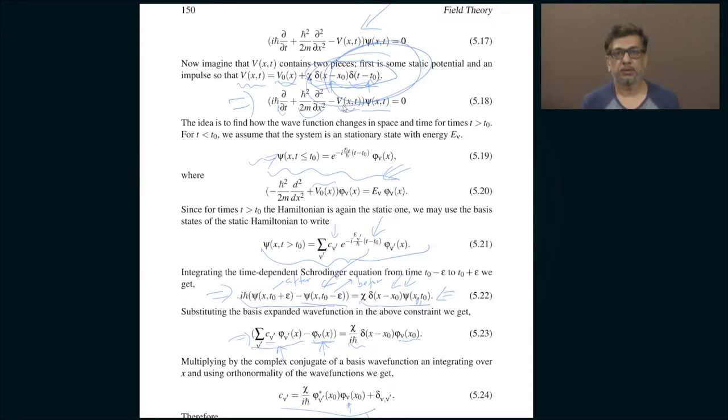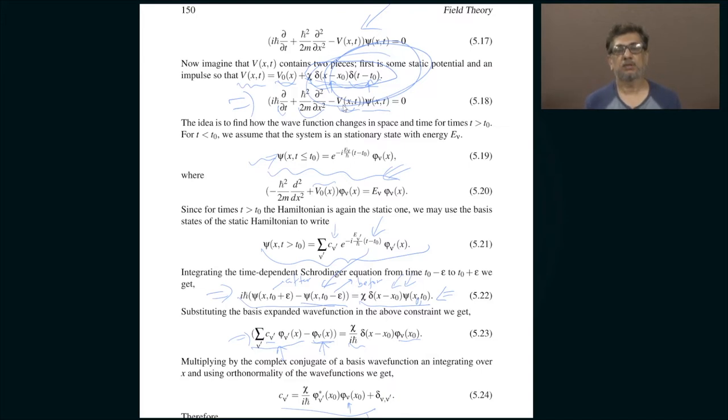Okay, so the way you calculate that is through, of course, utilizing... I told you the mathematical steps in the earlier lecture, so I'm just compensating for that by explaining the physical content a little bit better now. The whole point is that you solve the time dependent Schrodinger equation. You write it down because the disturbance is being switched on and switched off abruptly, so then it's a time dependent problem.